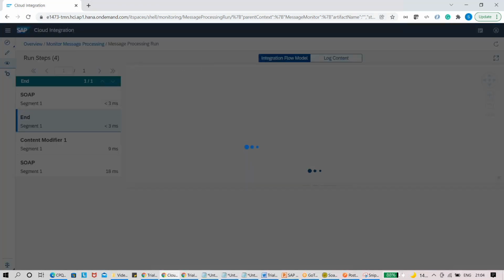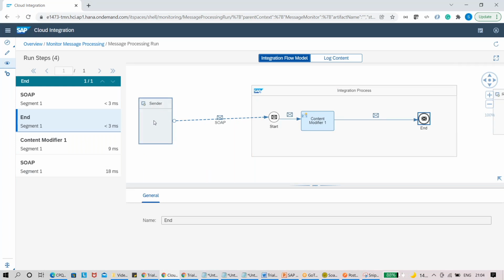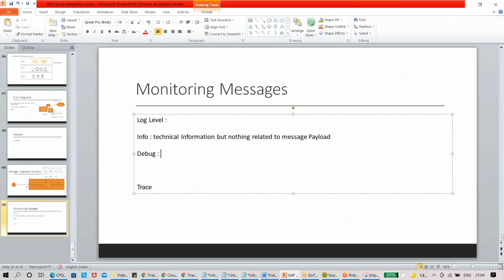But we have to understand that it still shows a visual representation of how the message has gone through. Okay, I'm sure it is better than your info mode. The second thing we have to understand at this step is if you look at the message, it just talks about a sequence here. If you look carefully, the message packets look white. It's not filled, so it will not show the message content in the debug mode. What it shows is the technical visualization plus the sequence. Okay, so this is what we see in the debug mode. At least if I have a conditional flow, I know which path it has traversed.